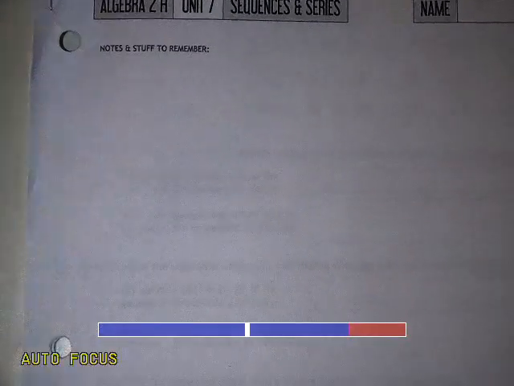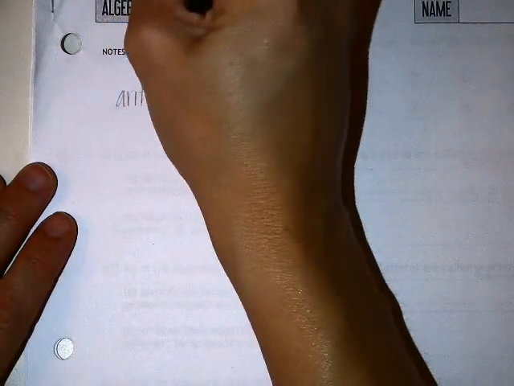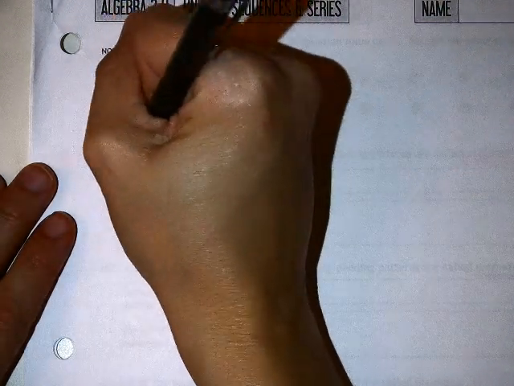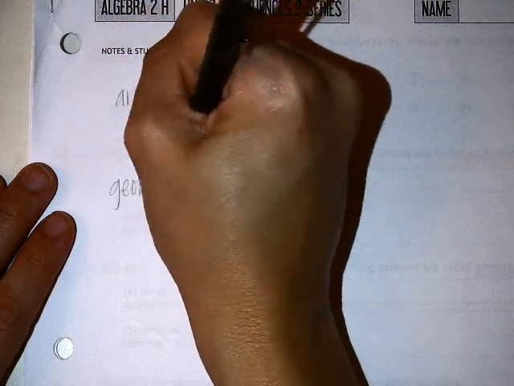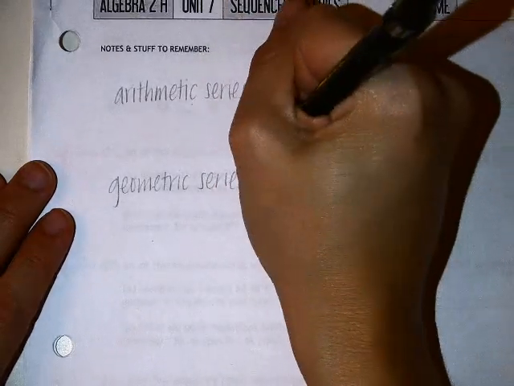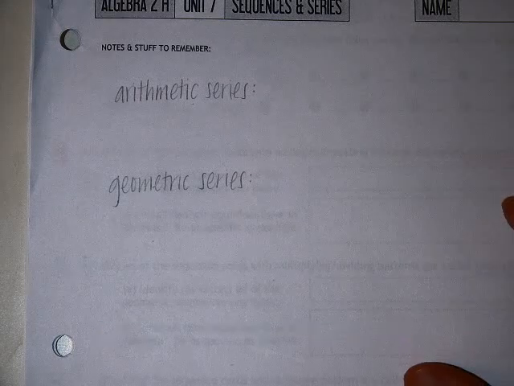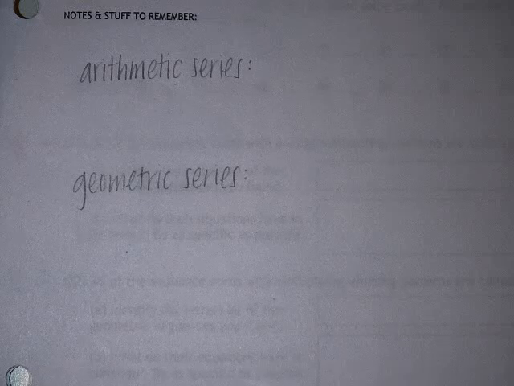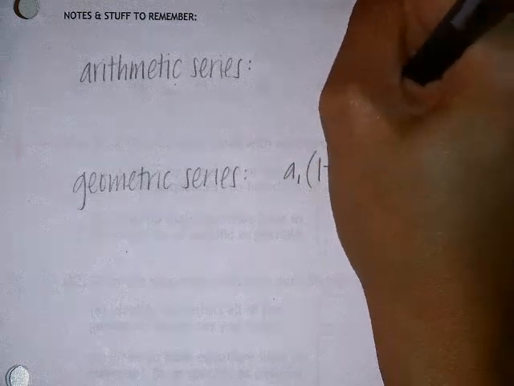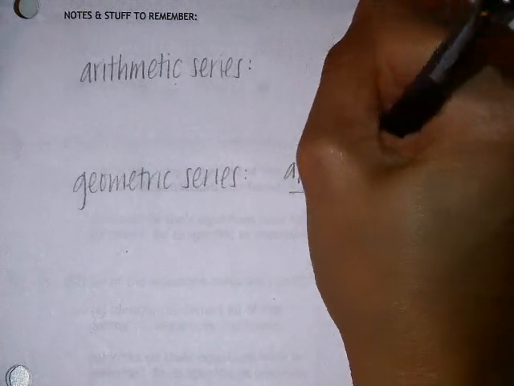Now, the reason why I want to make sure that we have something recorded from here is because we've actually learned 2 formulas, one for the arithmetic series and one for the geometric series, and they're both so different that I feel like it may be worth making an extra little note to ourselves so that we can keep straight which is which and when you use each one. The geometric series is for anything that again is an adding problem that has a geometric pattern, and the formula was a sub 1 times 1 minus r to the power of n over 1 minus r.